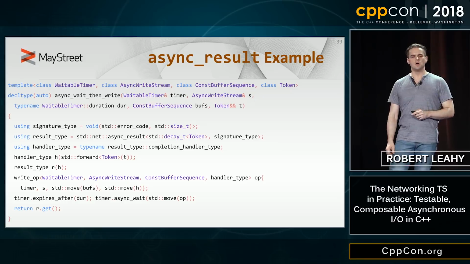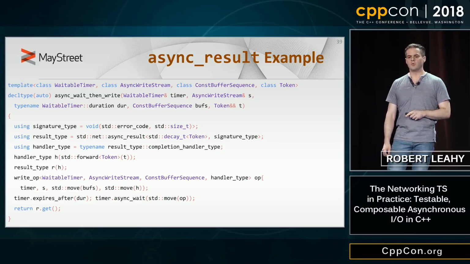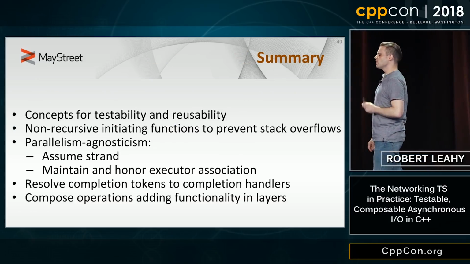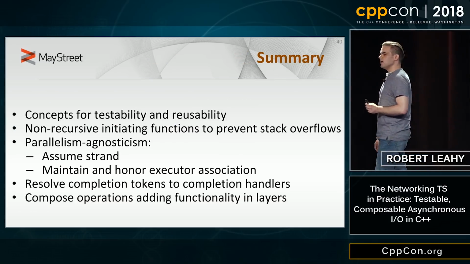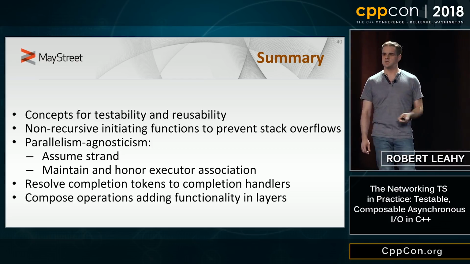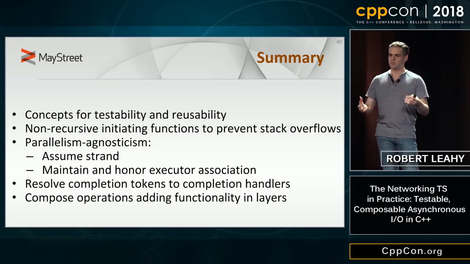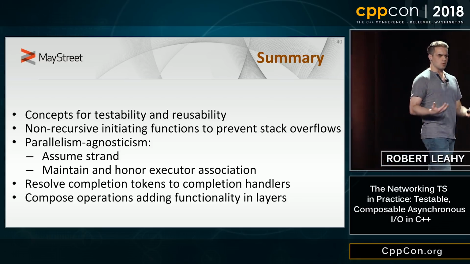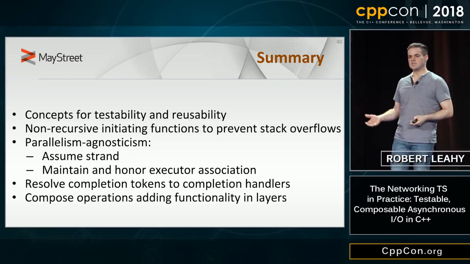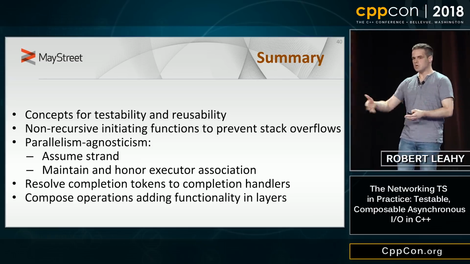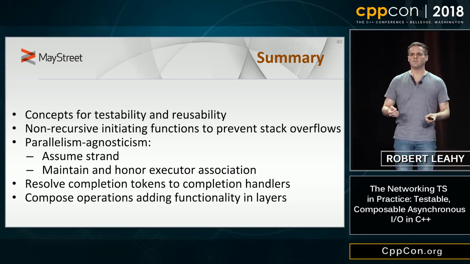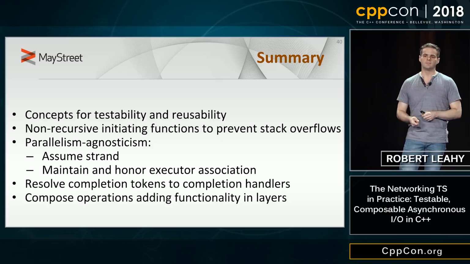Now you know everything you need to know to write a composed asynchronous operation in the networking TS. So let me leave you with the important takeaways. The first and most important one is don't write against concrete types. And don't make assumptions about types you don't need to. If you don't care about the socketness of something, don't assume its socketness by making it a socket. And if you don't care that something is a system timer, don't assume that it's a system timer. Don't use concrete types as a stand-in for an assumption that didn't need to be made.